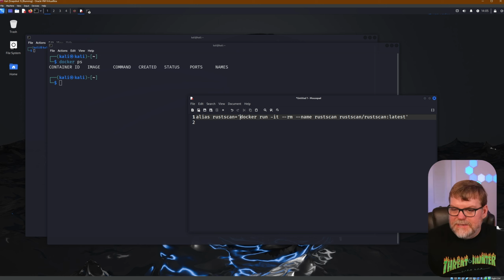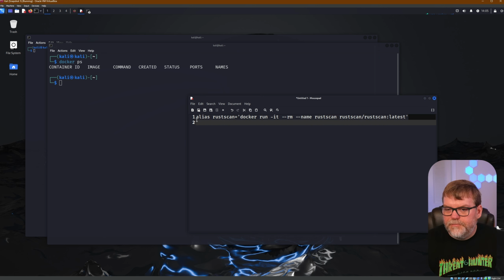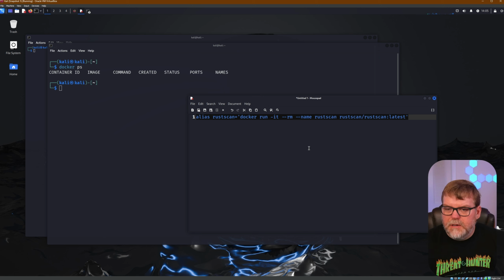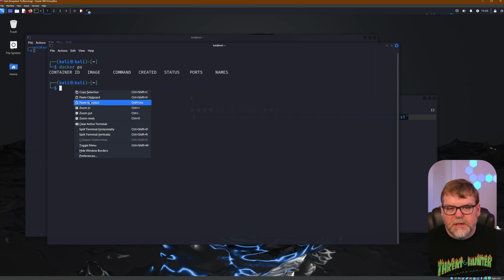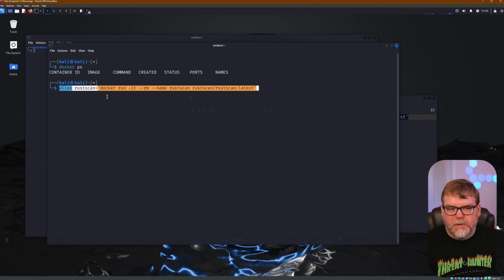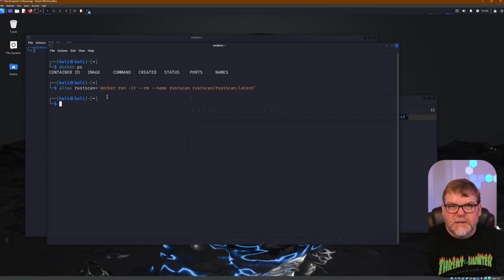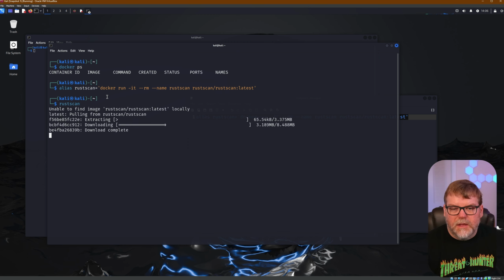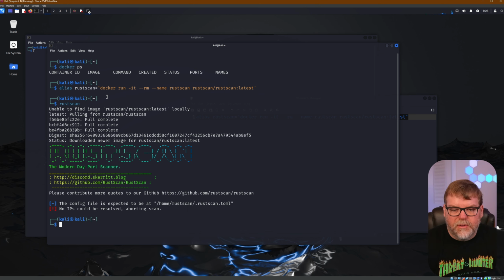I think it's just as easy and it doesn't require you to change that part of the command. So if we copy this command and paste it into our terminal, now anytime we type the command RustScan, it's going to run the program for us. Now, the first time that it runs, it may take a few seconds to download the images, but after it has them, it shouldn't do this again unless there's an update.